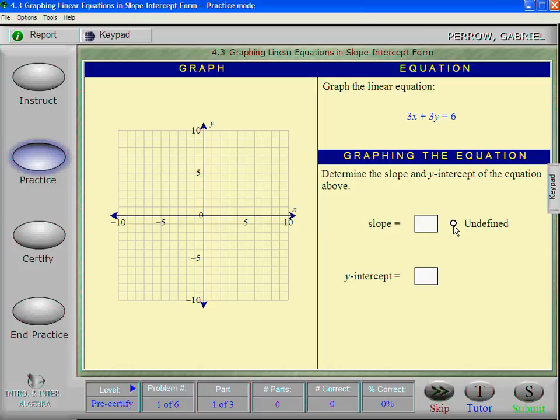So I think in the next section you'll have some examples like that, and you'll have to think about slope for those types of lines. So you'll want to know that the slope is undefined for that type of problem, and that the y-intercept, unless it's directly on the y-axis, there is no y-intercept for a vertical line. There's only an x-intercept. If it's actually on the axis, it would have infinitely many y-intercepts because it's the y-axis itself.